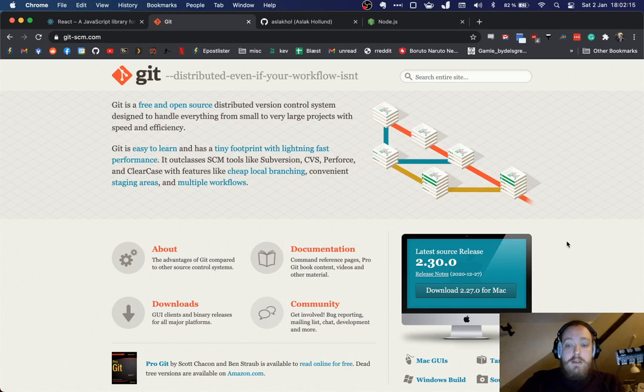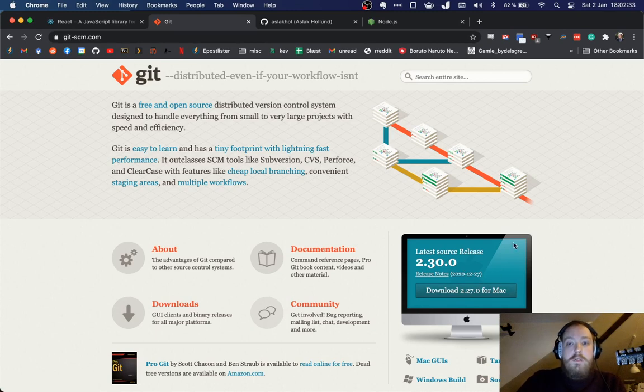So it's absolutely critical, and we need it to do this task. So to download Git, you can just search for installing Git, or you can go to the website git-scm.com, and there will be some sort of download button over on the right here. So you can see I'm on a Mac. It shows me what I need.